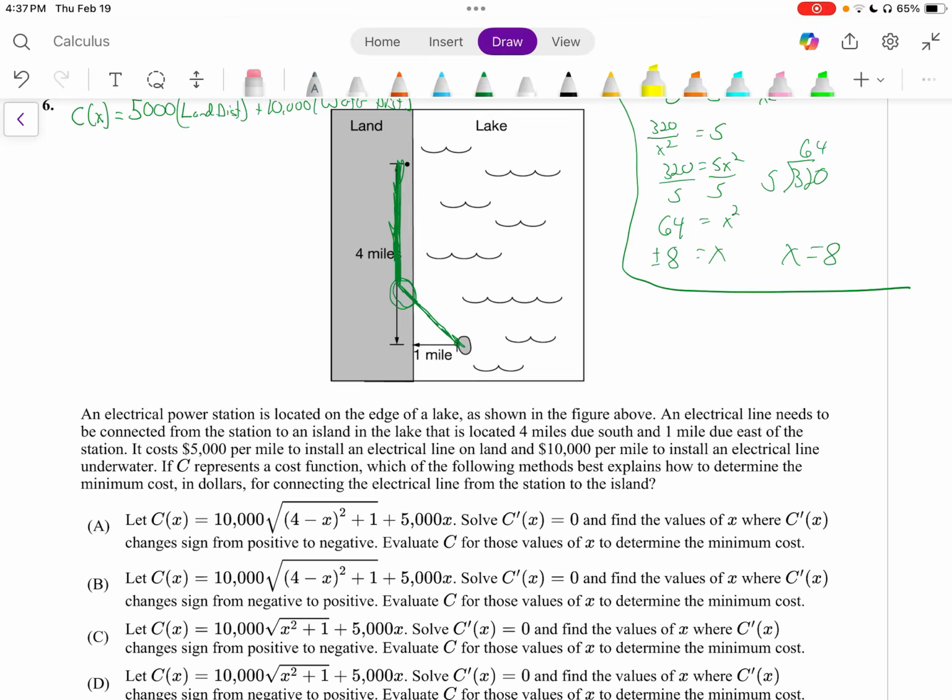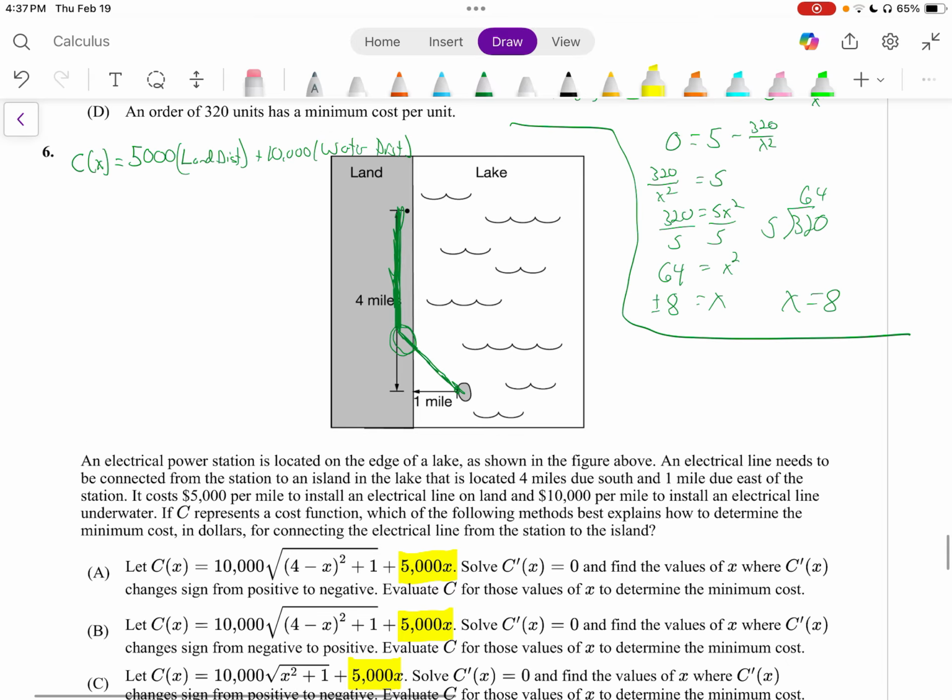And so we can look down here and see this 5,000x, 5,000x, 5,000x, and 5,000x. So they're choosing x to be the land distance, because it's multiplied by 5,000. So x is our land distance right here. Well, what is this distance then? All right, well, we have a right triangle here. Let's go to blue. We have a right triangle where we know this is 1. Well, this vertical distance here on our paper is the total 4 miles. It's tough to see in there. 4 miles minus the x up there.